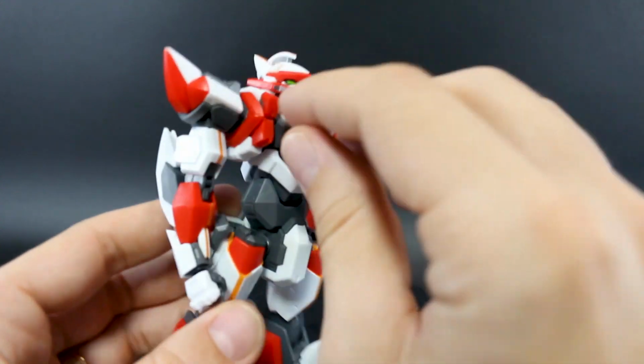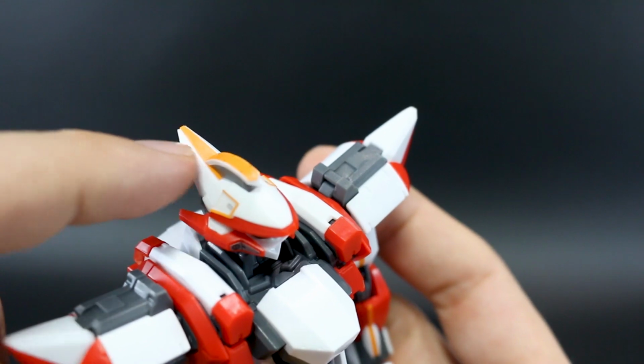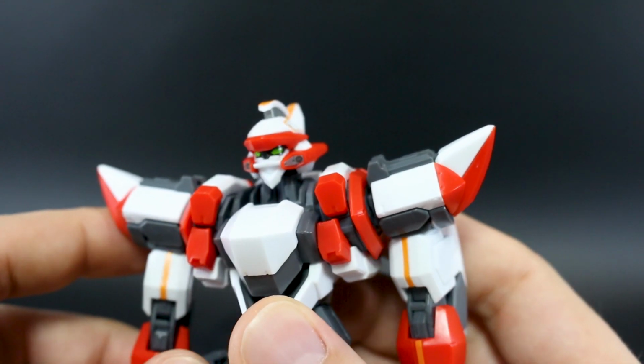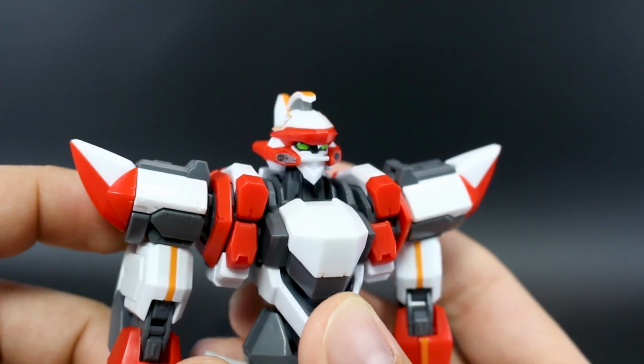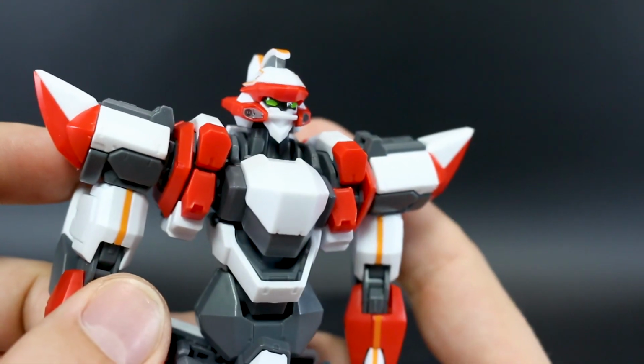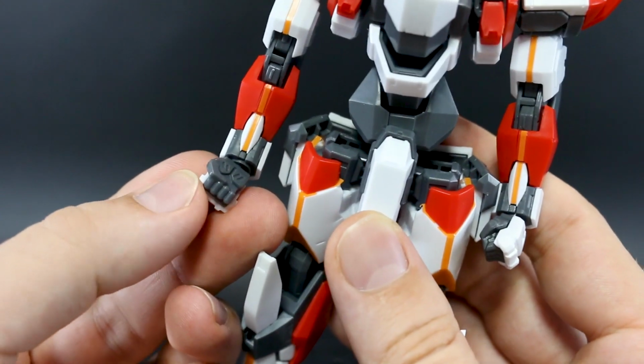Also for the eyes and those little stickers around on the head. Little gray bit there, sticker here on the top, orange bits there, sticker for the eyes. I just think the stickers for this are not very good. If you want to have the details represented in the correct colors, I would definitely recommend just painting this. Now for hand options for the kit, we have some nice options in their details and the amount of options.